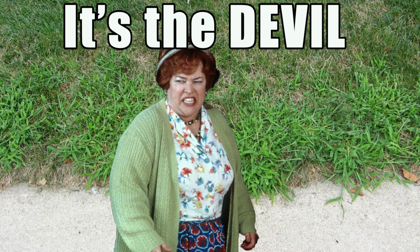Now let's talk about the most hated weed in all of the world. I don't know of another weed that is hated more than this, and that is crabgrass. If crabgrass gets into your lawn, it can completely take over and ruin your lawn. So it's really important that you take care of this before it becomes a problem. And just like everything else, crabgrass starts to germinate when your soil gets to 55 degrees. So in just 1 or 2 weeks from now, we're going to be in that area. So this is the time that we need to address that before it becomes a real problem.